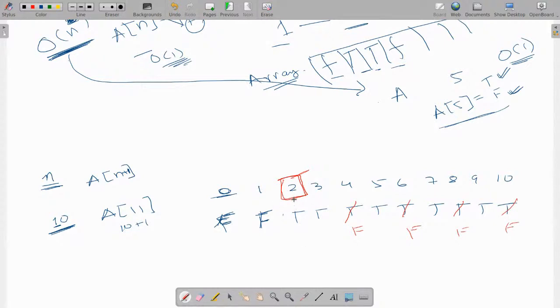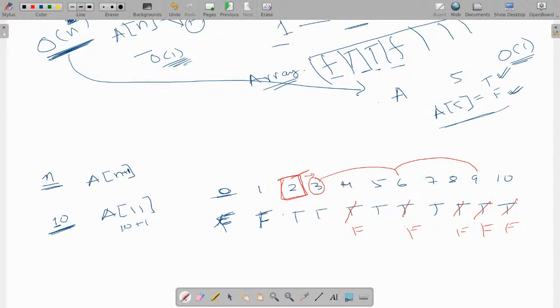Similarly, after every multiple is converted to false, we check in the array which next number is true. We come across 3, which is now true. So we iterate over every multiple of 3, and if it is false, okay. But if it is true, we change its status to false, and so on and so forth.